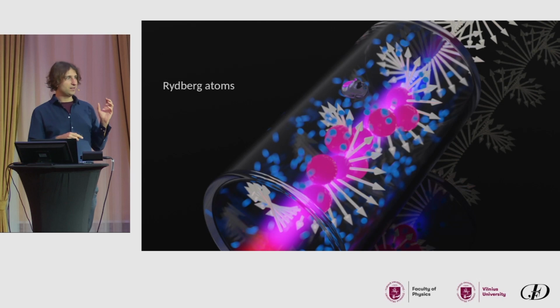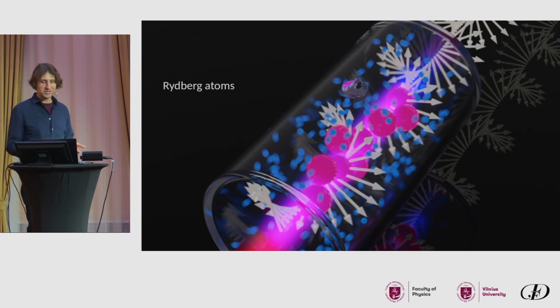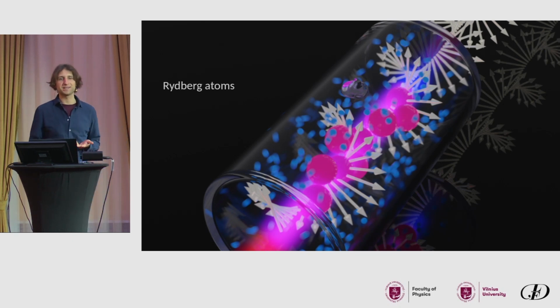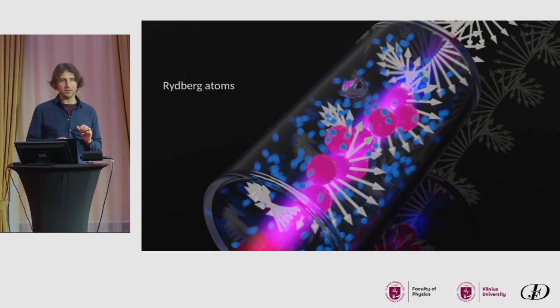And in the hot atom systems, the things seem very chaotic. We are at room temperature, the atoms are moving very fast, and yes, they will also collide. They will collide with the walls. There will be some impurities. However, if you simply take a vapor cell and you take lasers to excite some atoms to the Rydberg states, and you're not going to really be able to excite too many of them because they will start colliding too much, you can still get a pretty strong spectroscopic signals with Rydberg atoms. And those spectroscopic signals will be very useful for using those Rydberg atoms.